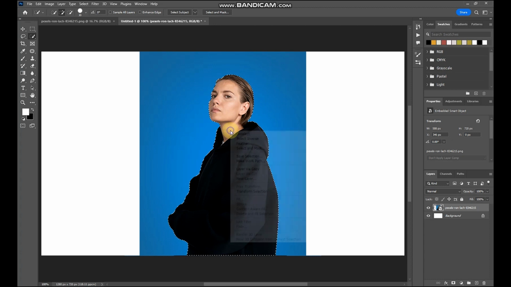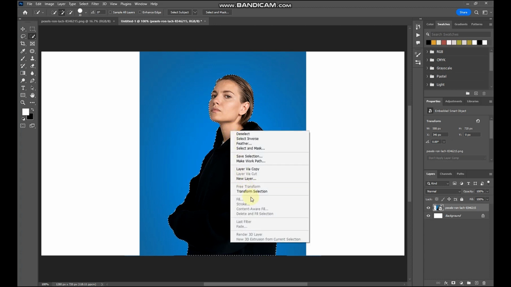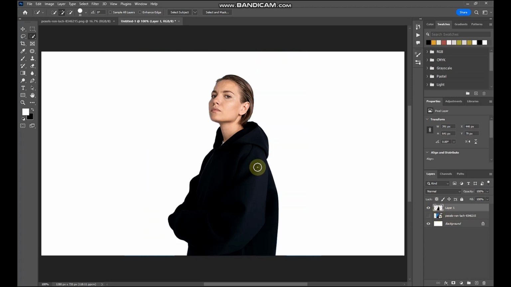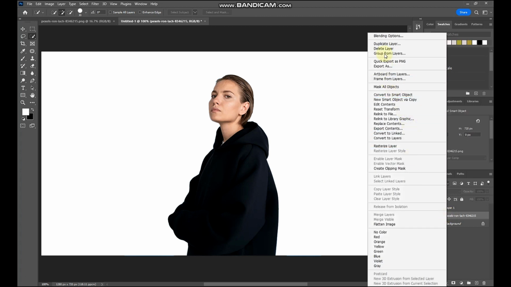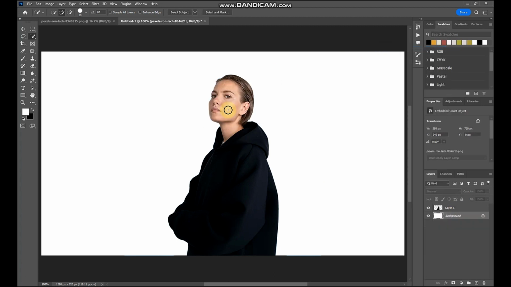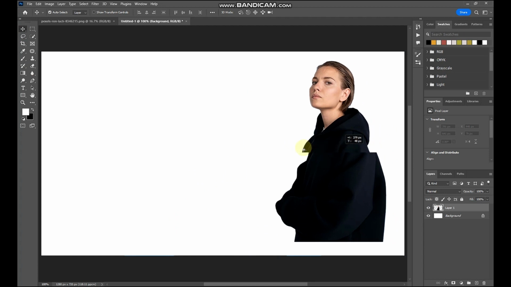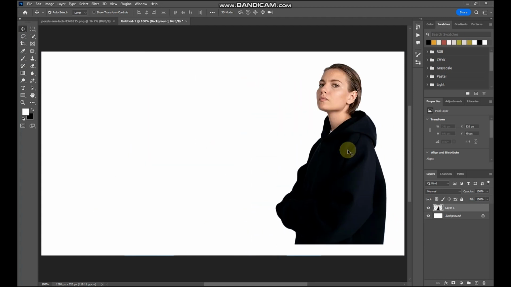Here you have to right click on it and select Layer via Copy. Now it's selected here. So what you have to do is uncheck the original picture for it to cut out, and yeah, you can delete the original layer. So it's been deleted. I've deleted it. So now we can move the image at any point that we want.